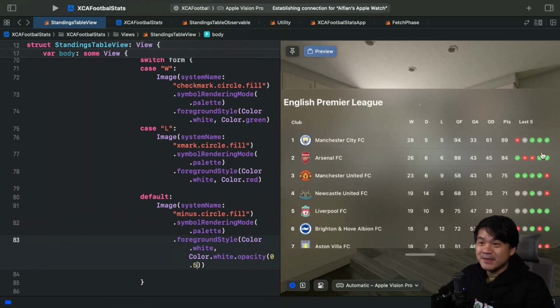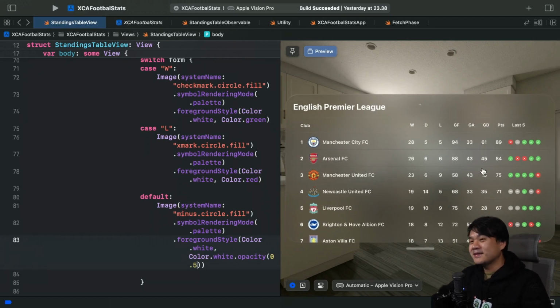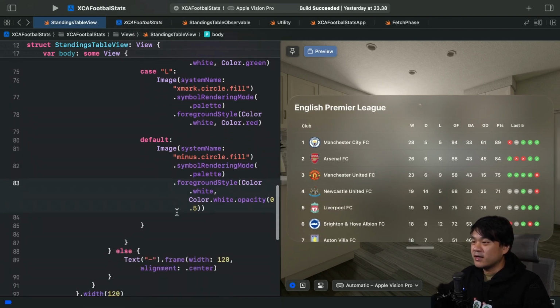Okay. So Manchester City, lose, draw, win, win, win. Arsenal, win, lose, lose, win, win. Actually, if Arsenal didn't lose these two matches, right, they have an opportunity to win the Premier League, but they slipped at the end of the season. But I think second position is quite good for Arsenal, right? It's quite an achievement.